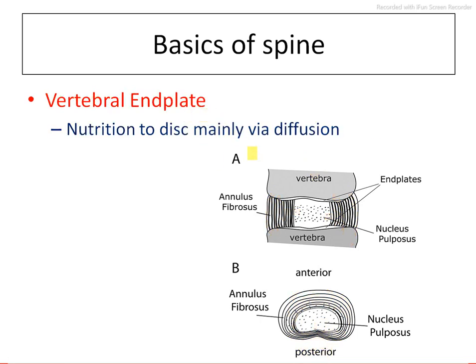What are vertebral end plates? So you see here, this is the region which denotes the intervertebral discs. Above and below the intervertebral discs, attached to the vertebral body, lies the vertebral end plate, which is a fibrocartilaginous structure. And for now, what you keep in mind is that the end plate of the vertebra acts as an important source of nutrition for the intervertebral discs, and this nutrition is provided via diffusion.